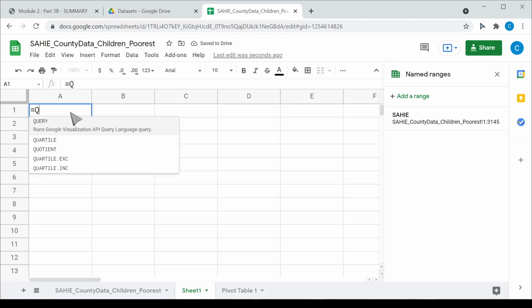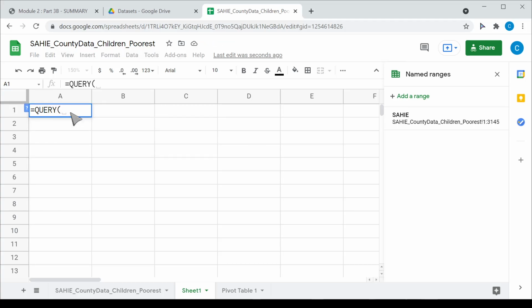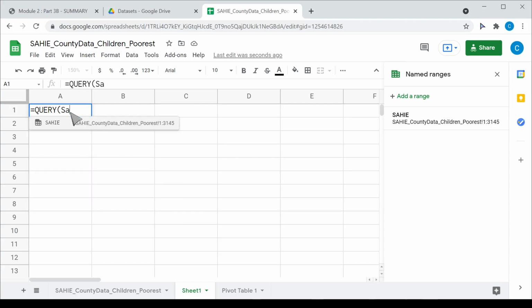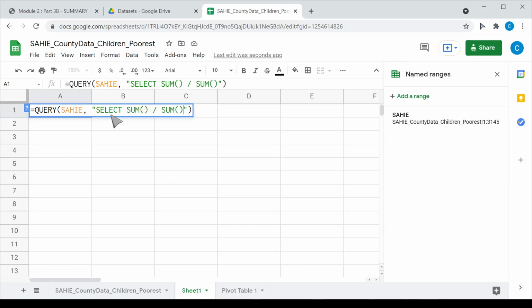And then here I'm going to use the query function. So equal query. I want to specify the data to be used for the query. And then I need to specify my select statement. I'm going to say select, and then I want the sum of two quantities.